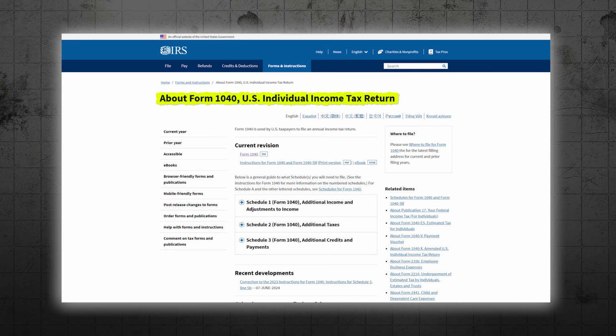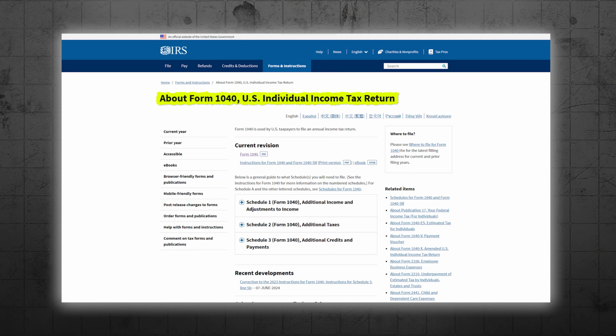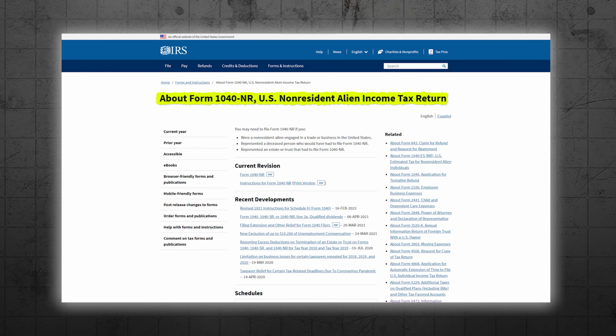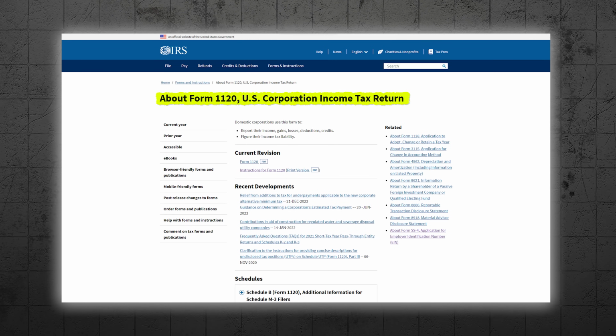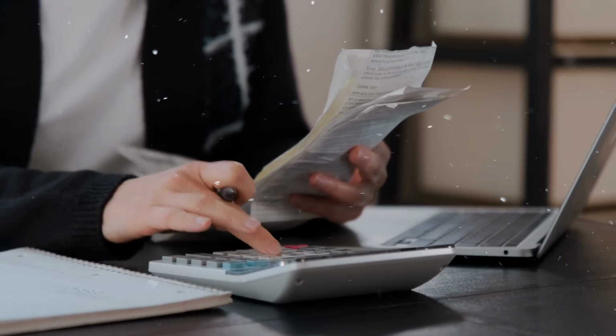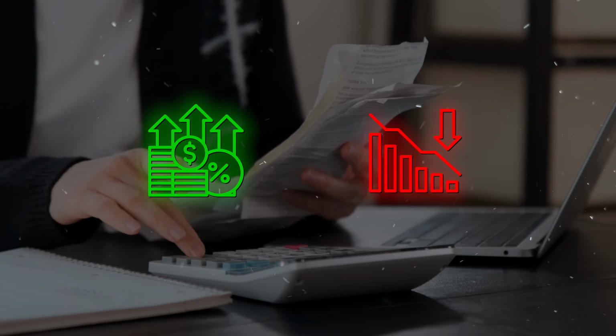Now, we do have some last quick notes here on federal tax requirements. So here are the requirements for non-citizen single-member LLCs. Resident aliens need to file IRS Form 1040, and non-resident aliens will need to file IRS Form 1040-NR, in addition to Form 5472 and Form 1120. And together, all these forms will report your profit and loss for each partner.